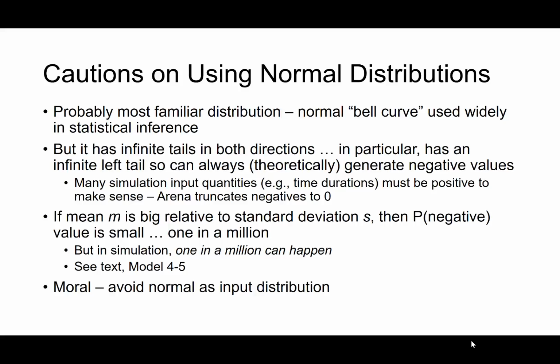So you also have to realize that, for example, you cannot get a cycle time less than 0. You cannot have a percentage greater than 100. So you have to be careful about listing those bounds, otherwise simulation will give bad information. Also realize that if the average is big relative to the standard deviation, the probability of a negative value is small. It could come down to very small and be very unlikely to happen. But the reality is, very small likelihood things can happen, and if you don't run your simulation long enough, you will not necessarily catch it.